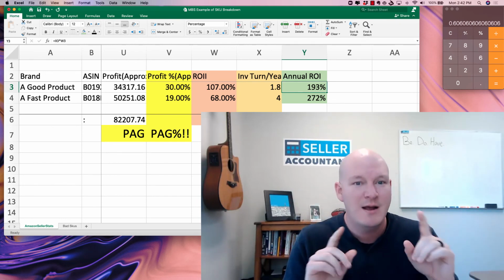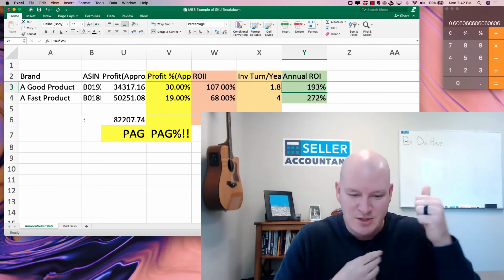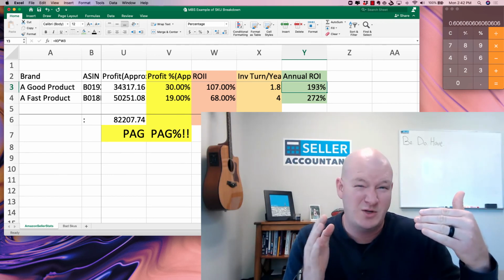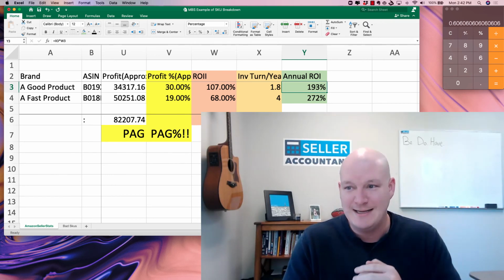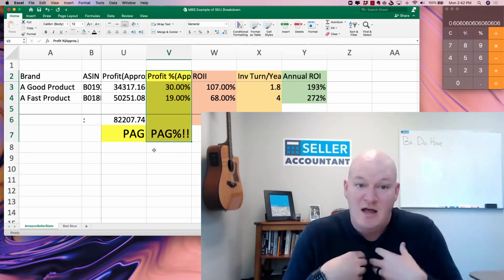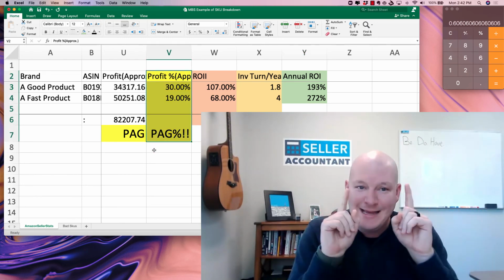There's a lot there. My biggest takeaway for you is don't get on debt. Don't take on bad debt if you have unprofitable products or products that don't move very quickly. And the second thing is make sure that you don't just stop at a profitability metric. PAG, I love PAG. I talk about PAG all the time. It can't be where I stop.